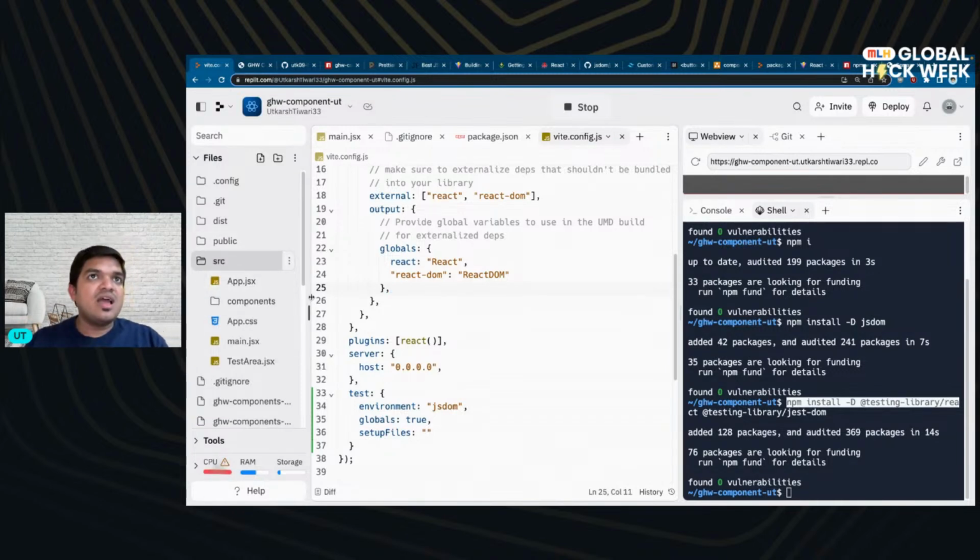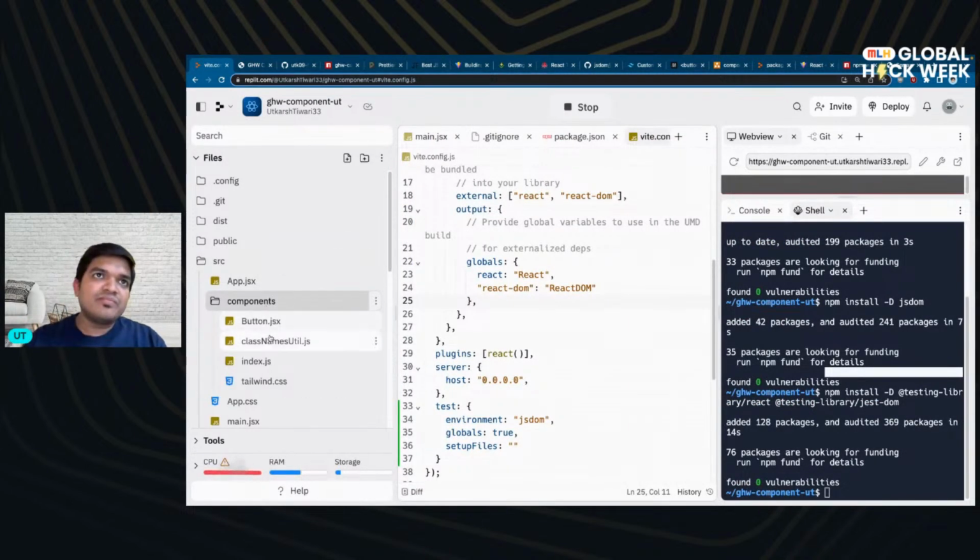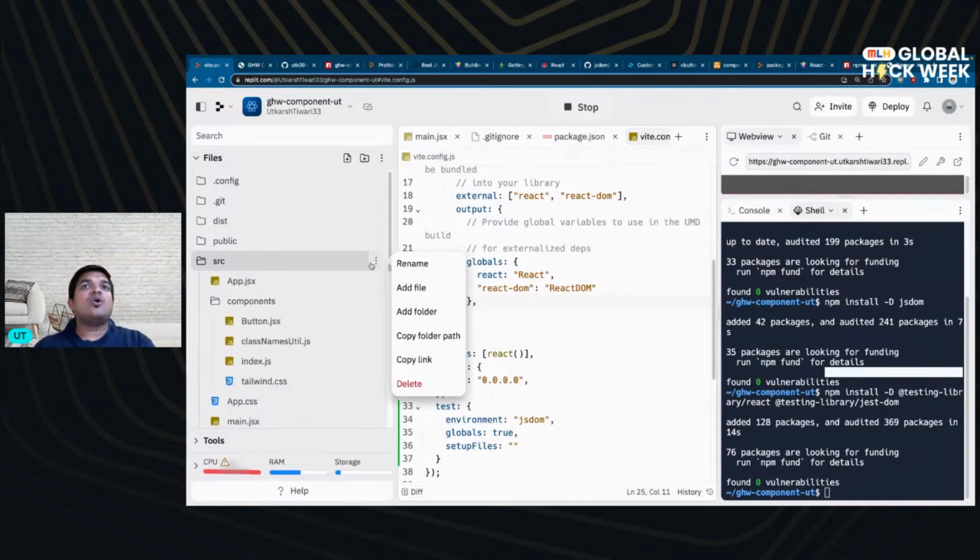Now where do we create it? There are multiple places where you can write your tests. You can write it inside the components folder. Okay, so there's a button.jsx file, and similarly you can add a button.test.jsx file. So we can write our tests where we have our components, but I think it's not necessary because our components are going to be bundled, or you can say zipped, and that is what is going to be published on npm. And testing, as I said, is more for our local development, so we don't need to bundle it with the components, right? So I can create it outside of the components folder.